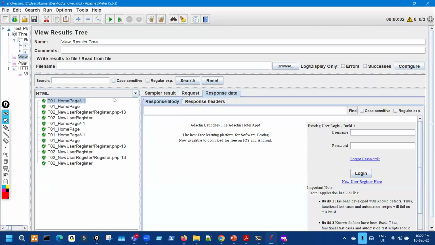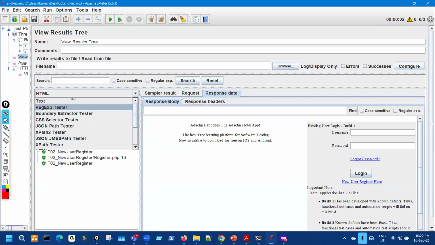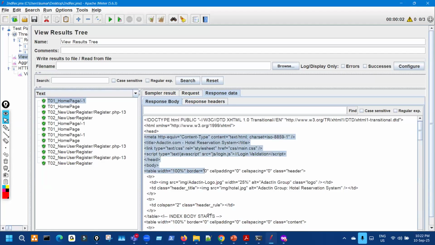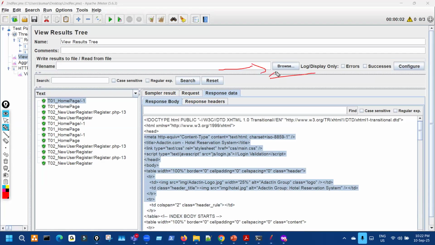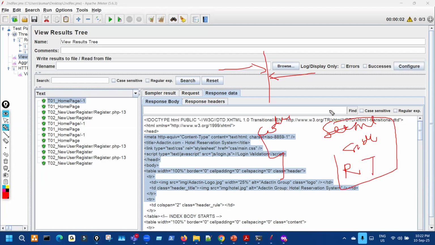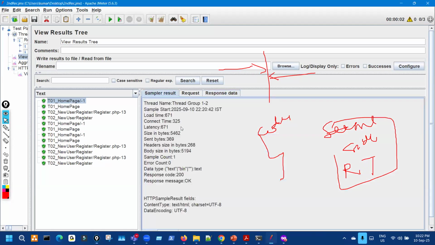By default, this response time is the core response time, the server side response in code format. The request went, the response came in code format, and how much time it took. So that is pure server side response time. You can say server side response time, the core response time. As I said, in core performance testing, we focus on the same thing: how much time it takes for one user, or 3 users, or 10 users.